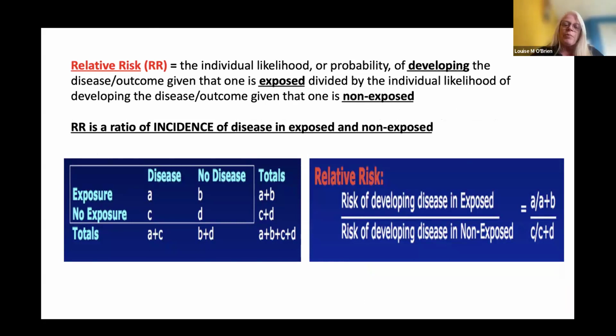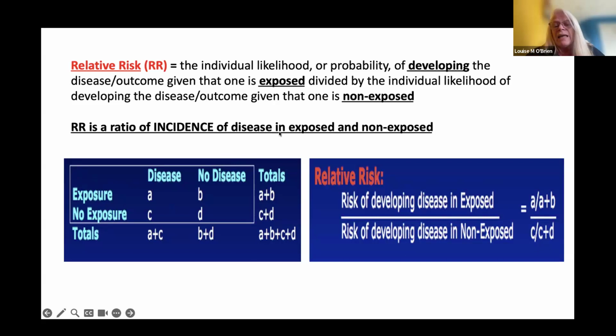So this is an example of how you can calculate. This is your 2x2 table in the box. It's important that we have our exposure in the top left corner, with the no exposure underneath. And it's important that we have the disease we're interested in as the first one on the top row, and then no disease. It's important because the way we label these 2x2 tables is like this: A, B, C, and D. Then you can do your totals at the bottom and along the right-hand column, which is self-explanatory, and then an overall total, all of those cells added together. This is the fundamental part of a 2x2 table, and it's really important that you do it in this particular order: the exposure, no exposure, the disease, no disease.